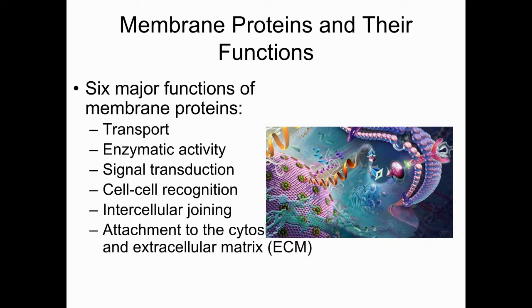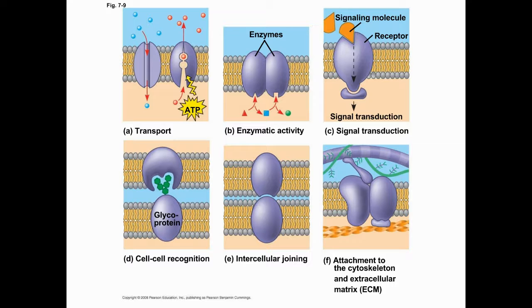If you want to stay on this slide and take some notes, this slide is just showing the same thing in images. So we have transport proteins: passive transport, diffusion, facilitated diffusion. We also have active transport being shown here. A lot of times transport can go through the proteins. Some of our proteins are enzymes. Some of these integral or peripheral proteins might be enzymes held on the surface, carrying out reactions either internally or externally, either way.